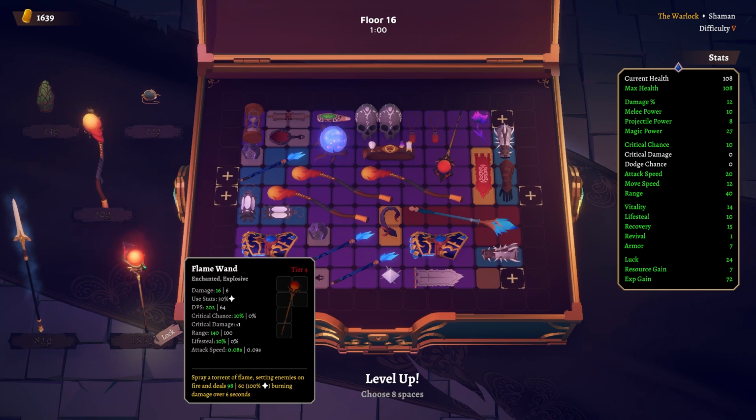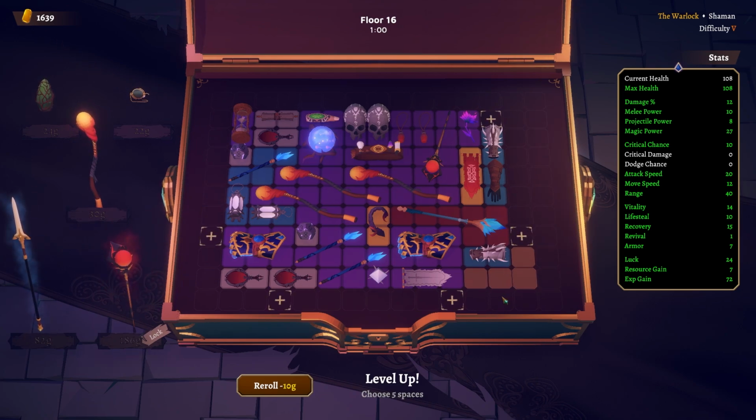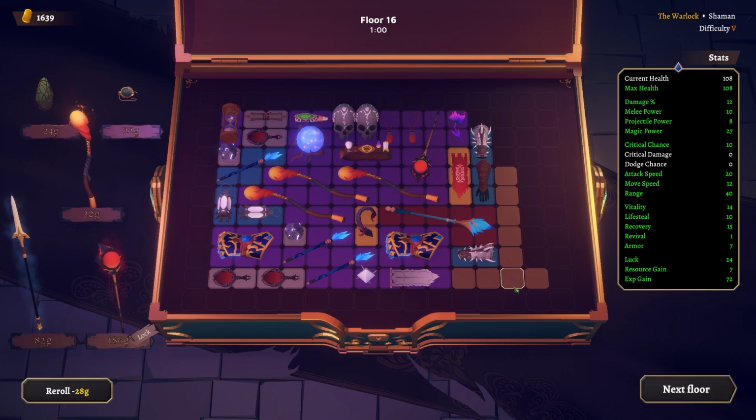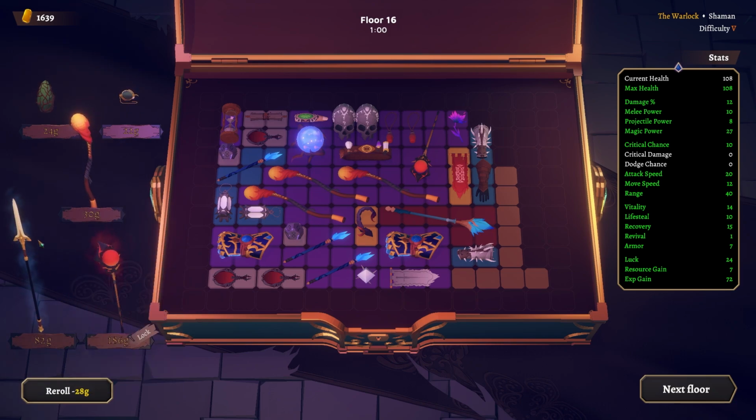Okay, what is going to be the easiest way to slide this in? Honestly, probably down here. Although you're not giving me these spaces, which I need. Text on a Great Bolt Lightning dealing 50%. So it deals 50% magic power. We're not going to get additional area, so I'm probably not going to build into that. There's no real reason to.